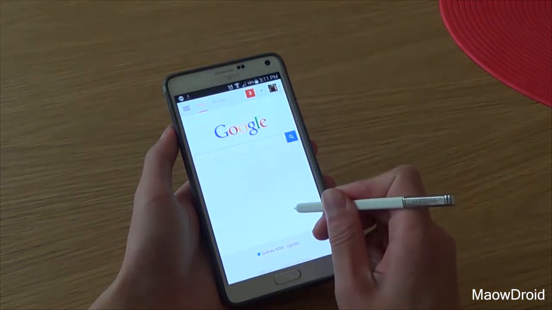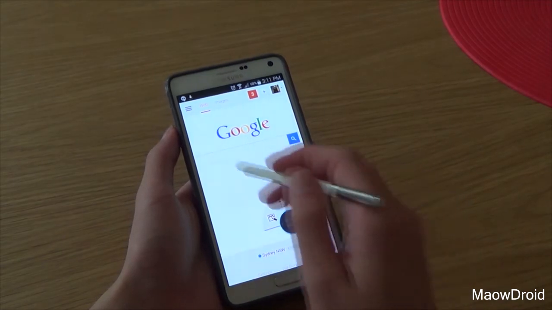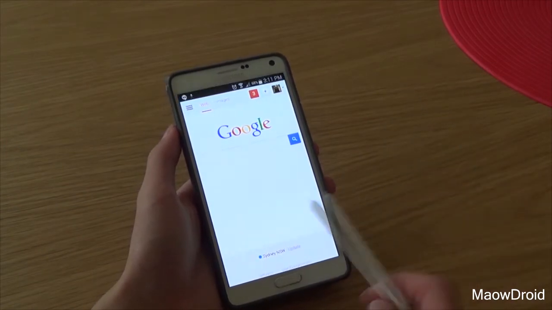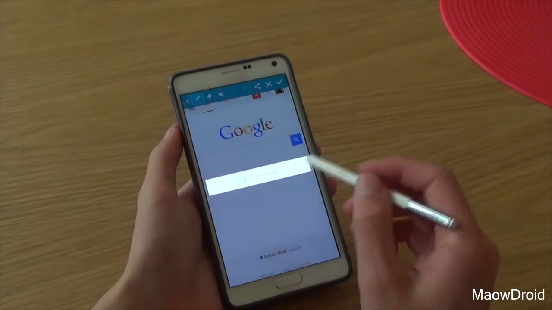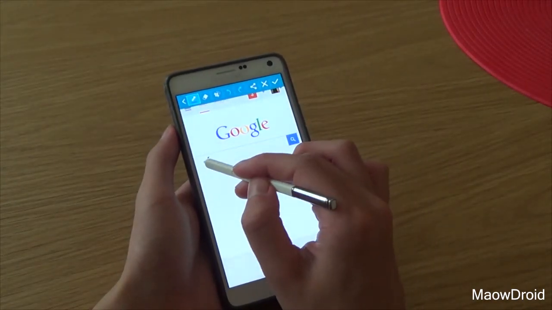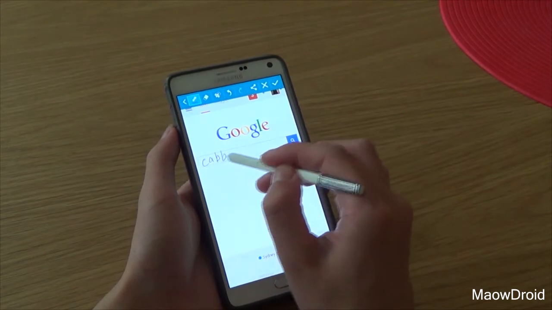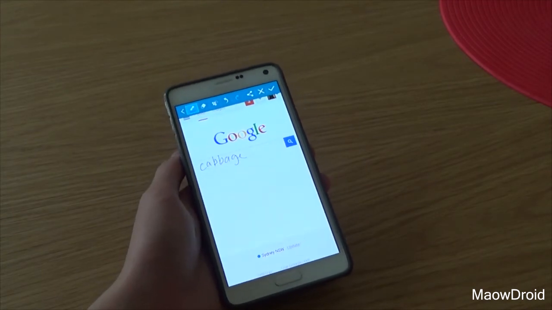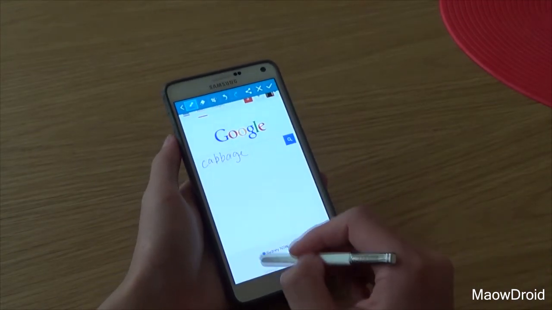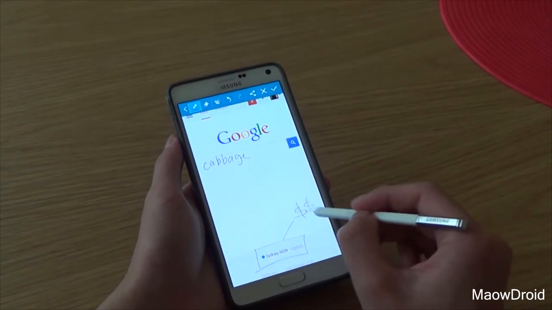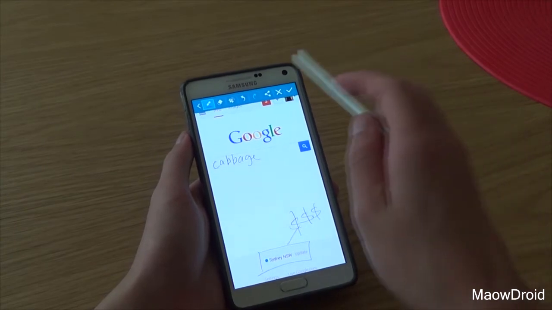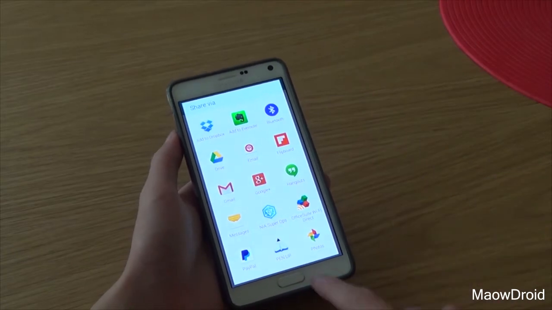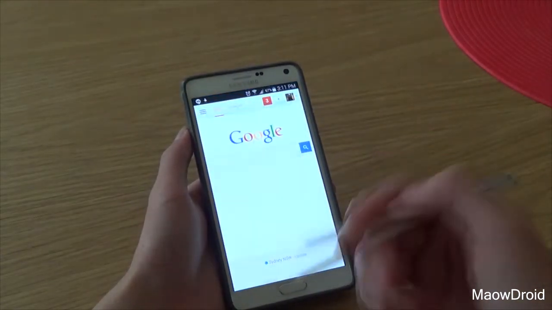And on to the last one. On the Note 3, I believe the last one was you could draw your own kind of window box. But now they've changed that to screen write. It takes a screenshot of your screen and you can annotate over it. So if you wanted to show something, I don't know why this would be used. Maybe you just want a quick doodle on something on a web page saying, oh, my location, megabucks, right? That can also be shared via text message and all that. What does that say? Save? No, share. So you can share to a lot of different services. I'm not too sure what PenUp does. I've seen it a couple of times.